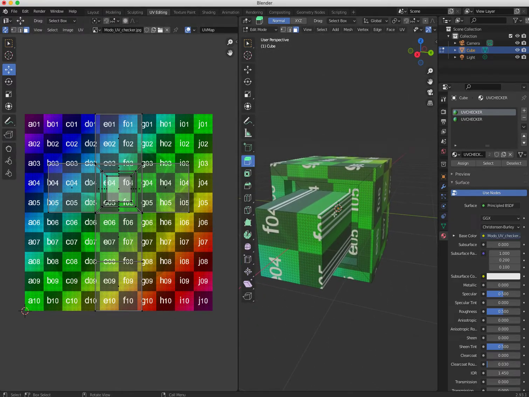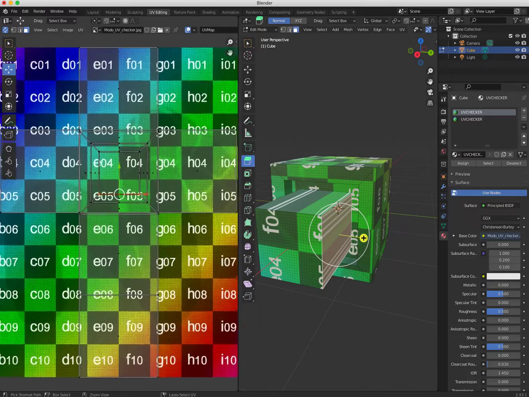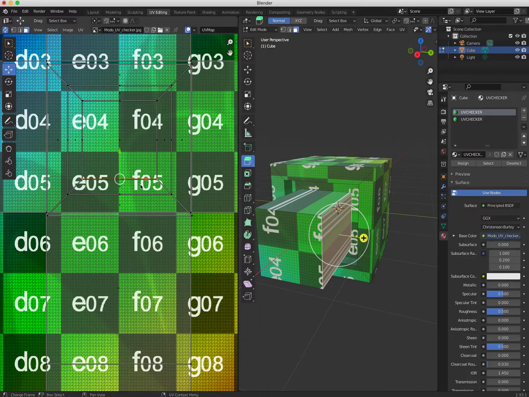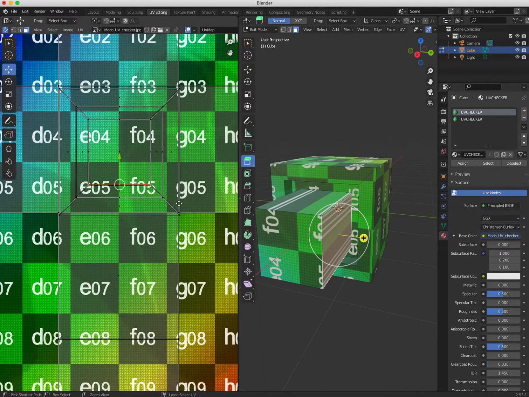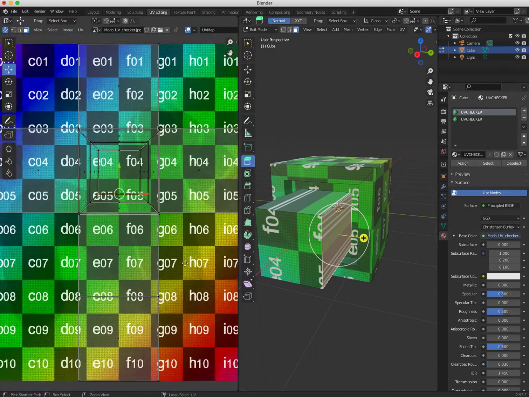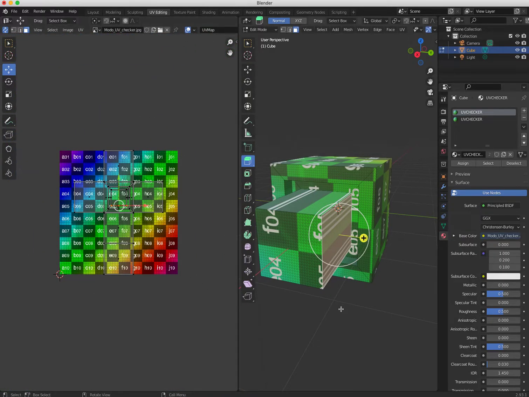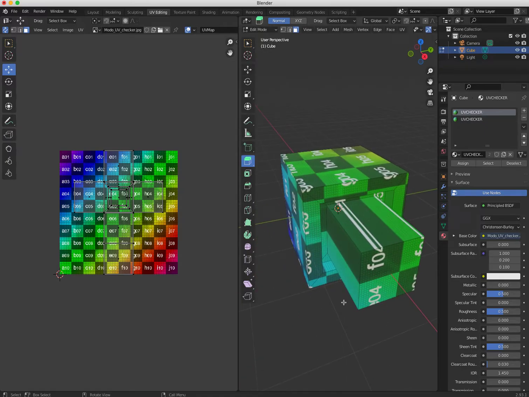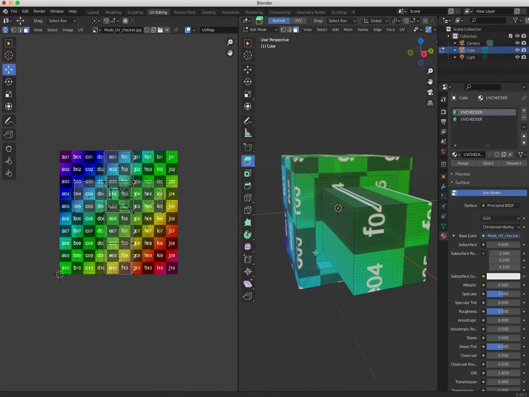So this is not unwrapped, as you can see here. If I try to look at that edge there, no, that face, my face is not flat here. It's just showing as an edge. That's why we need to create new UVs once you create a new object. Okay, so let's just do that now.